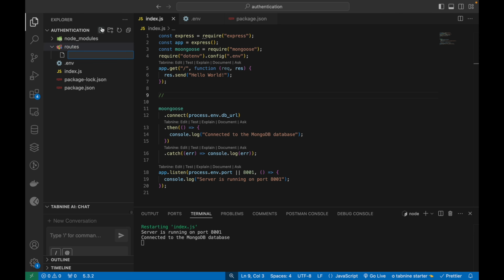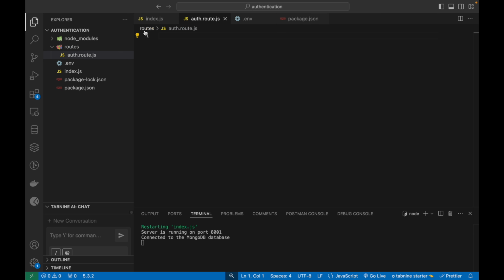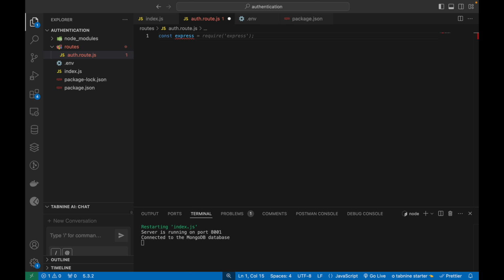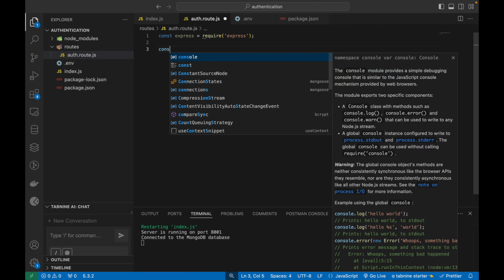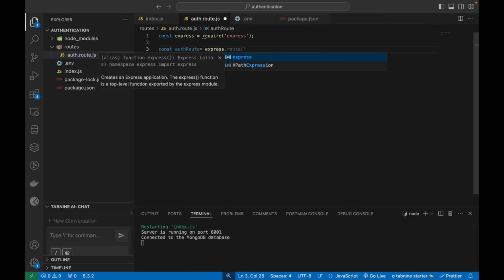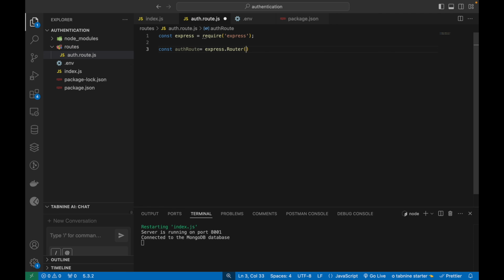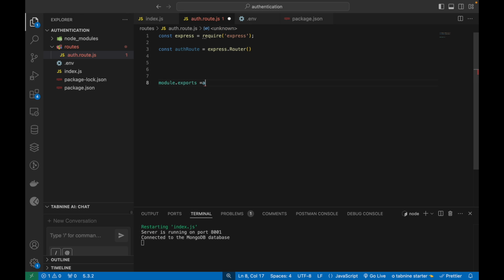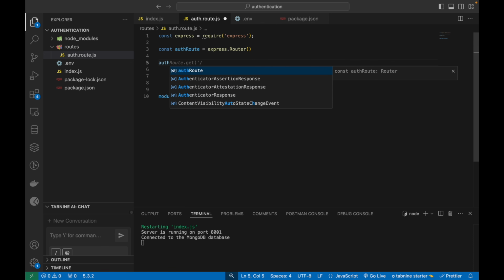Inside it we'll create the file route.js, and inside we'll need express and const route for the express router, and we will export this route.